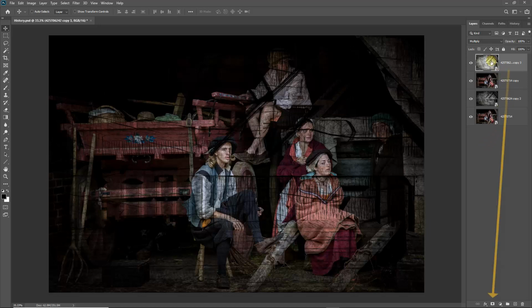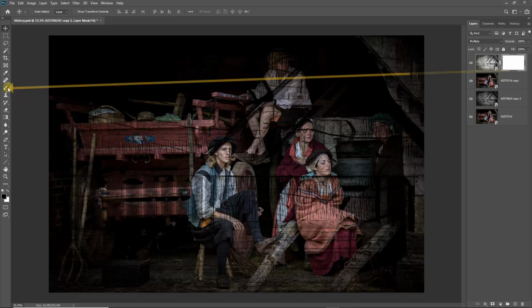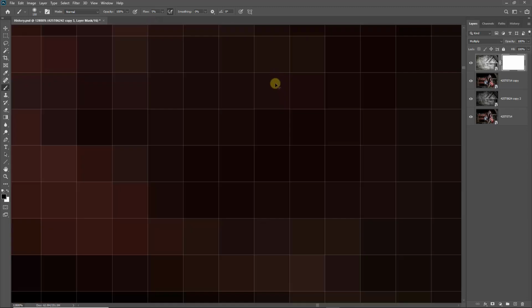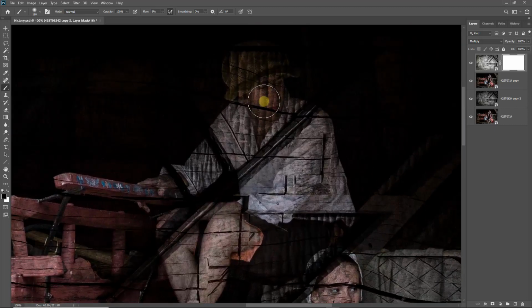Alongside my texture image here, down at the bottom of the layers, I'm going to add a layer mask. Over on the left hand side in the toolbox, I'm going to select black as my foreground color. A basic, simple, soft edge brush, 100% opacity and 5 or 10% flow. I'm going to zoom in just a little bit on the image, not quite as much as that. Let's try that again. Something like that. Adjust the size of my brush and I can just paint over this guy's face, maybe to take that ugly line across his face away.